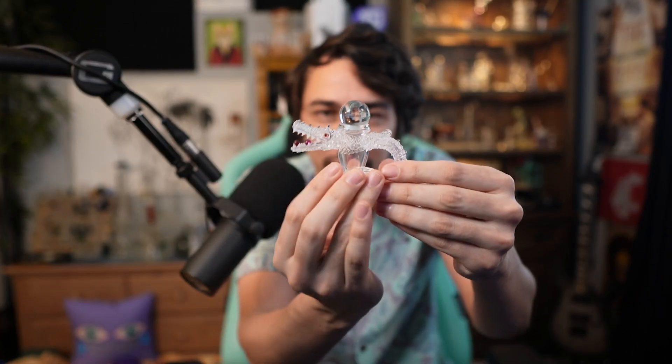This actually wasn't too crazy expensive, which gives me hope — maybe a nice little custom set with a T-Rex body and head or something. But as much as I like the hits off of this and as much as I like how cool this is, slurpers and blenders are a part-time job if you actually want to maintain your nail. This is cooler than any of my other nails, so I do want to maintain it — but it's a lot of work. That's why I like cold starts, that's why I like dish bangers, that's why I like e-rigs on top of all that, because those are even easier.